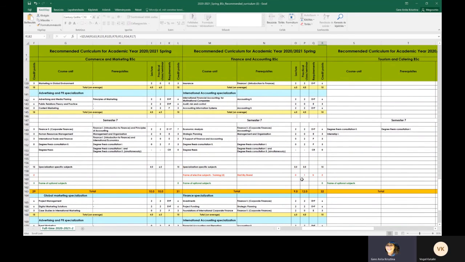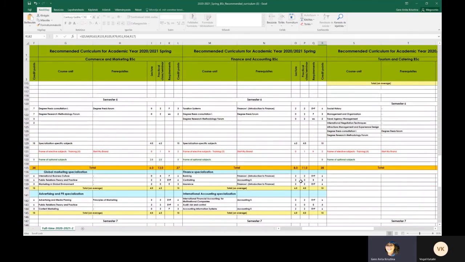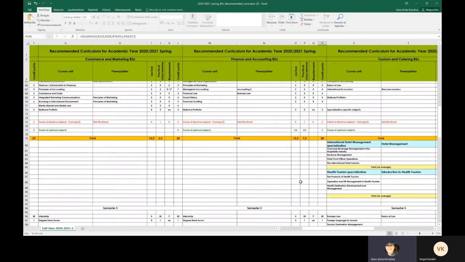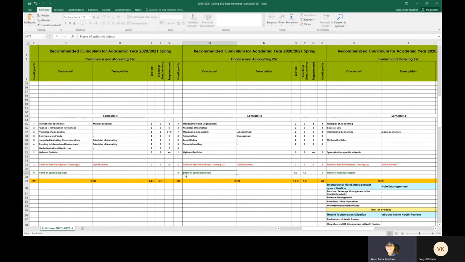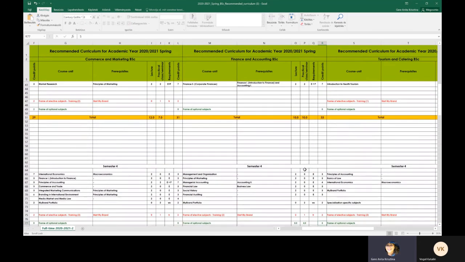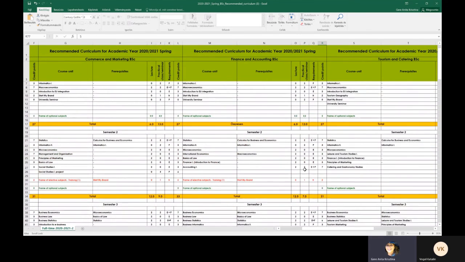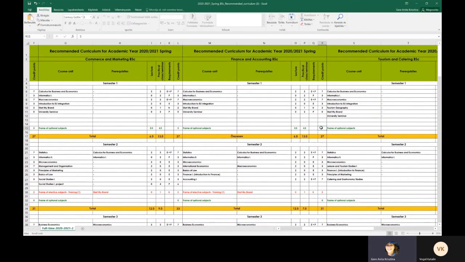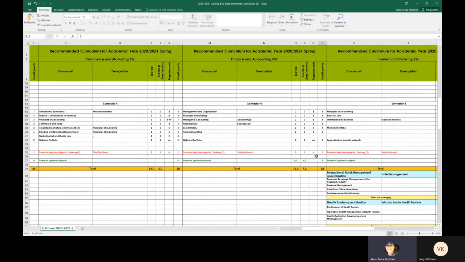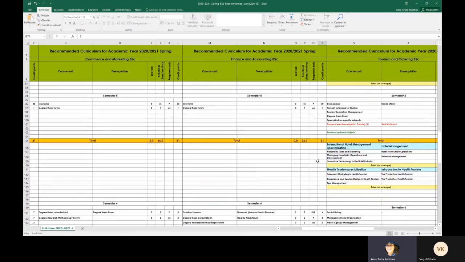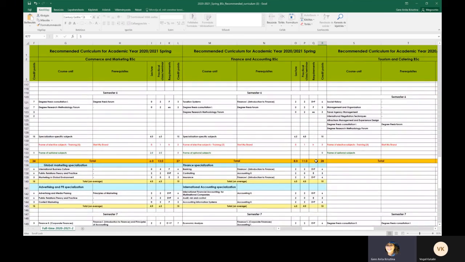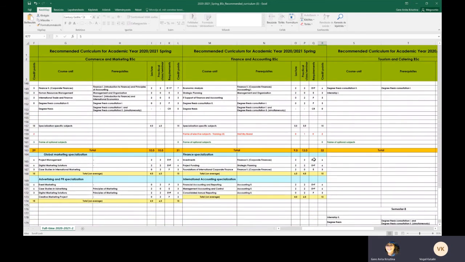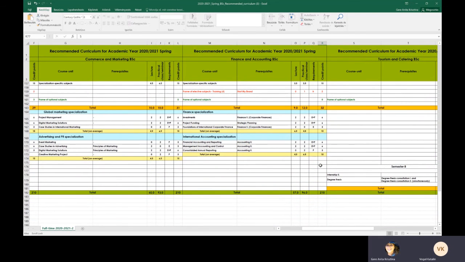Oh, and yeah. There's one more very important information. If you scroll through your recommended curriculum, you can see that you have a frame of optional subjects to complete. So during your studies, you will need to complete some optional courses as well. How many? You can see it in your curriculum. For example, here you have 5 and then again 5. So in total, you should have at least 10 optional credits. So 10 credits and not 10 courses? No, it's 10 credits, not courses. 10 credits in total, understood.